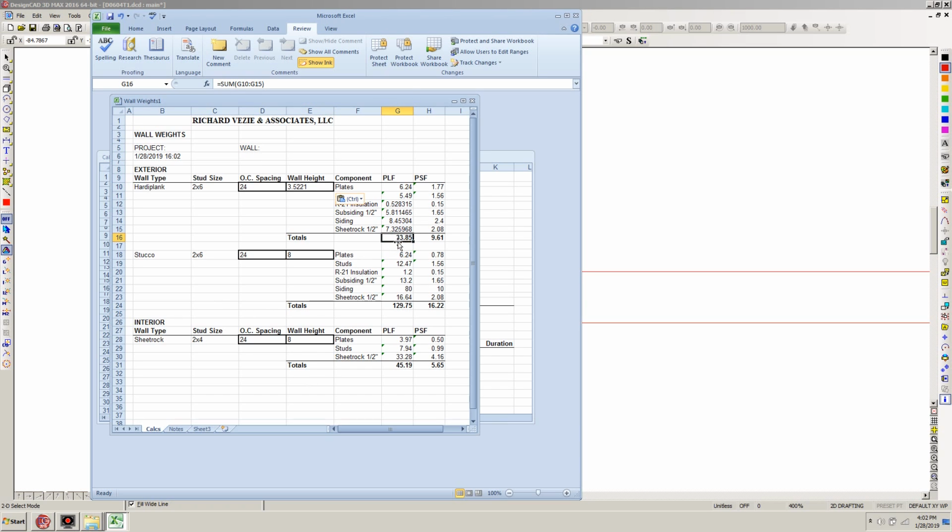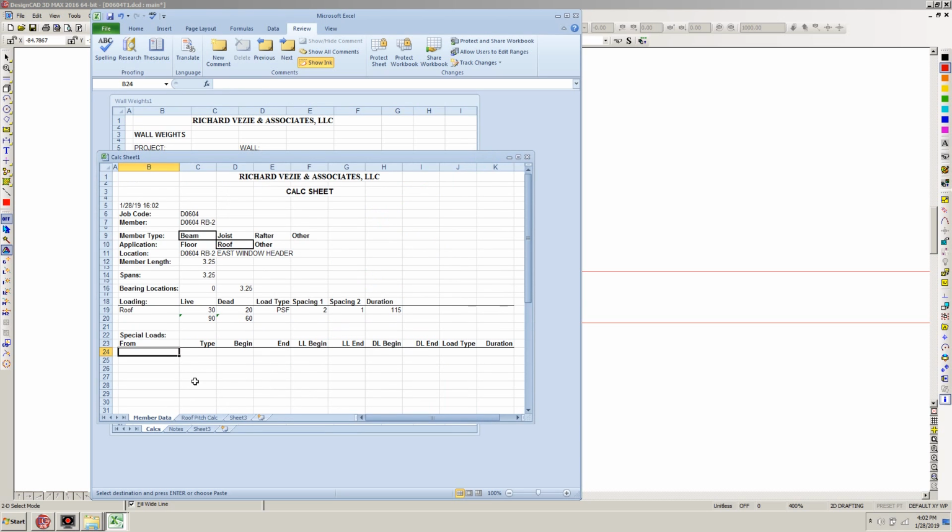So I can just copy that, Control C, and go to my load here and type in left end, or let's call it left wall load.